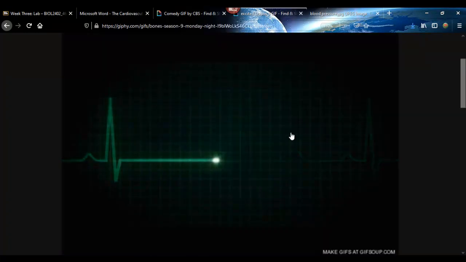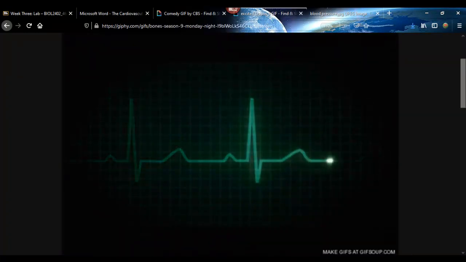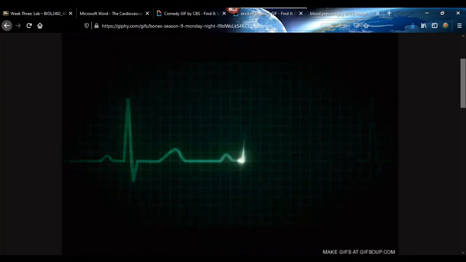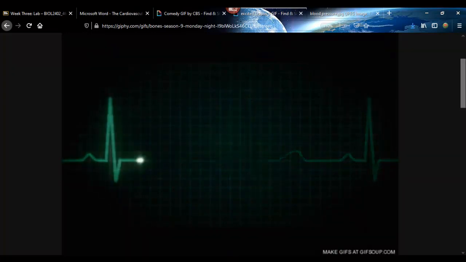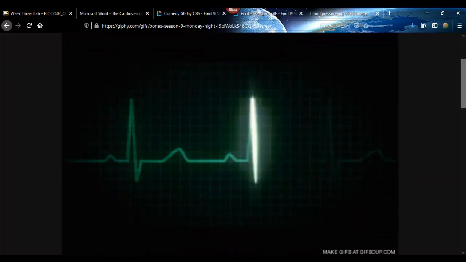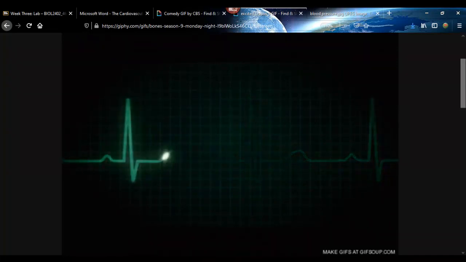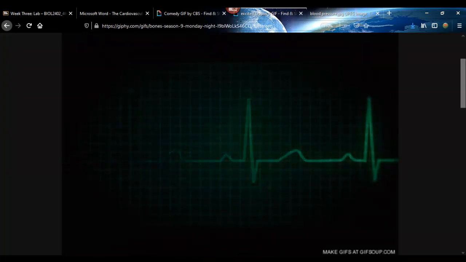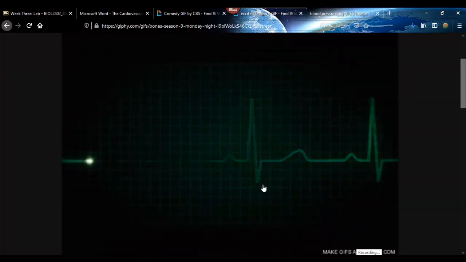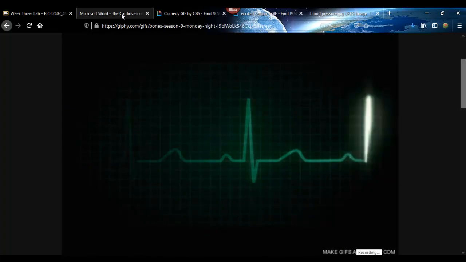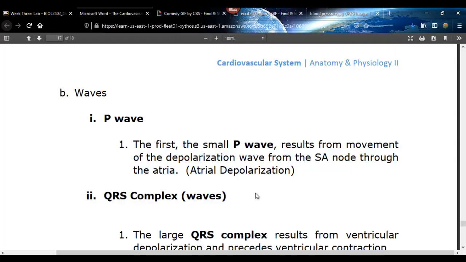You can see a lot of times, and this one is perfect. I mean, perfect. Most real live EKGs don't look like that. I used to do these in the hospital. I used to set people up on them. But you can actually see the waves right there as well. So each wave represents a part of the cardiac cycle, and there is some physiology involved.